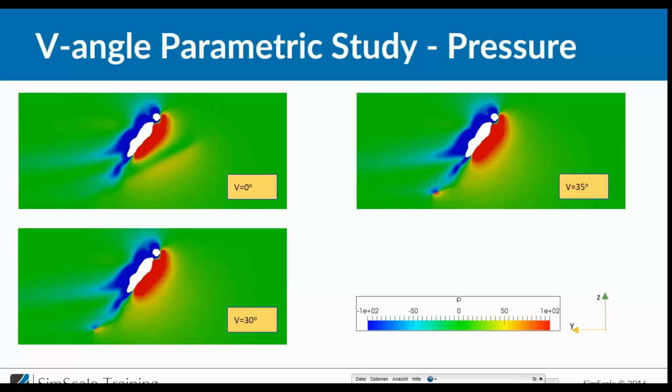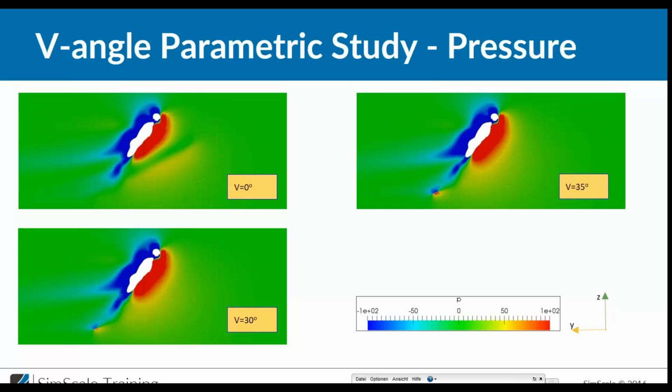And actually this pressure has an effect on the lift force, and that's why we have seen that the lift force is significantly increased when we open the angle a bit. This pressure is not really parallel or in the same direction as the free stream, but acts a little bit from the downside, and this pressure region has two components of force, the lift one and the drag one.